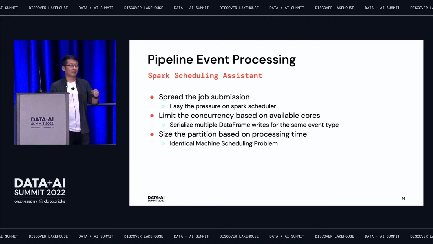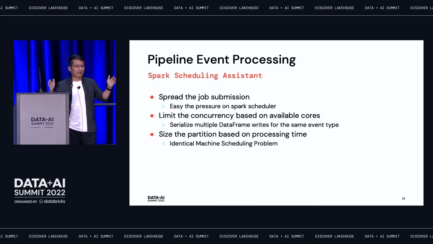It's the same thing. When the batch started, it will create this 2,000 event type job to write out, and it also slows down Spark. The Spark scheduling is very limited there. So what we do is try to slow down our submission.